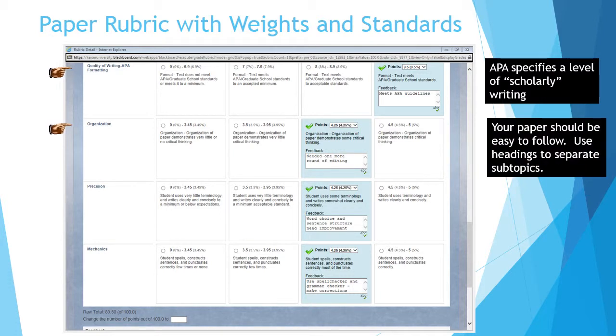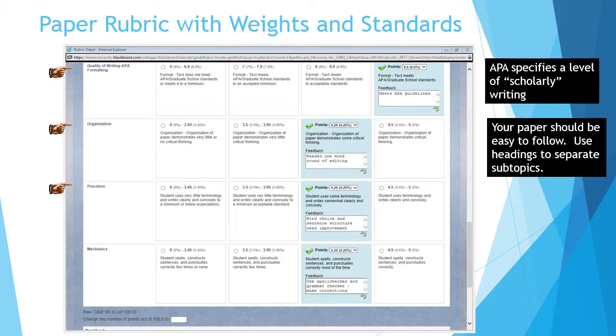Your paper should be well organized. It should be easy for the reader to follow, to know where they are, to know what topics you're covering. I would suggest breaking the paper up into separate subtopics and then putting in headings to identify what you're going to be discussing in that section of your paper. Simply writing 20 pages of continuous, kind of stream of consciousness, is not, to my mind, very well organized. You should be able to break it down into the separate subtopics that you're planning on dealing with, kind of like you would lay out an outline of the things that you're going to discuss in your paper.